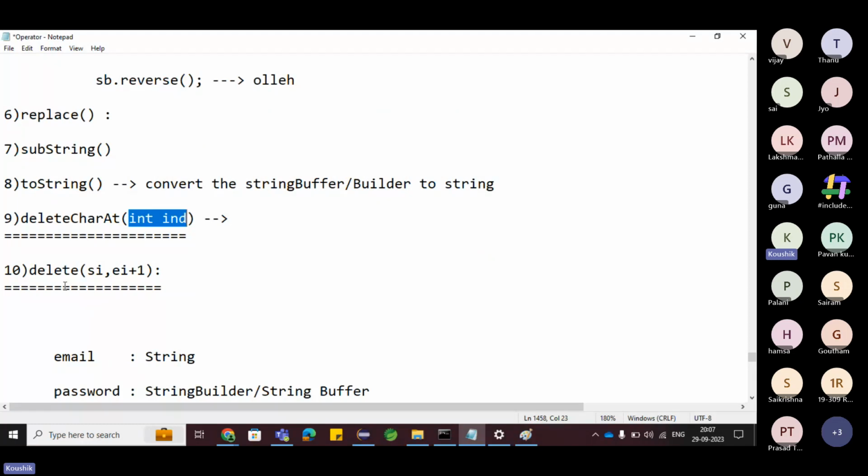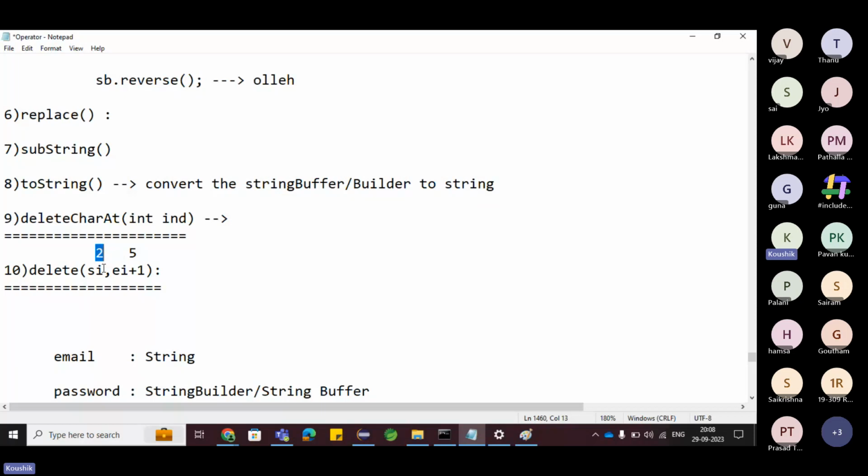For the delete method, I will pass two arguments. The first one is the starting index and the second one is the ending index. Here the second argument is always exclusive. That means if I have the values 2 comma 5, it will delete the characters from 2 to 4.